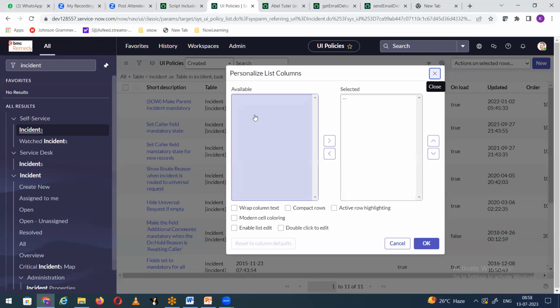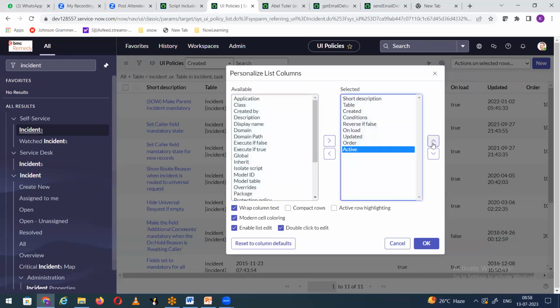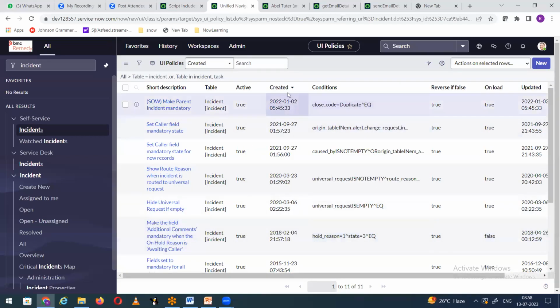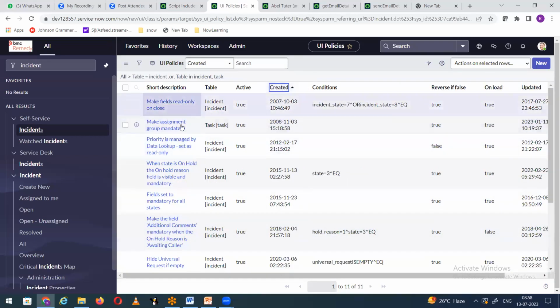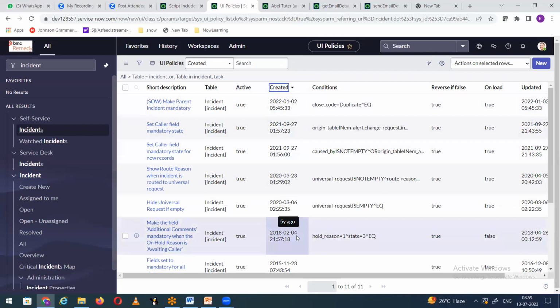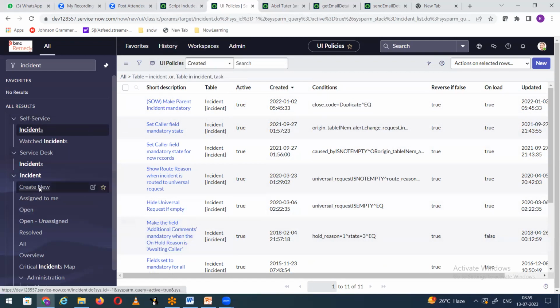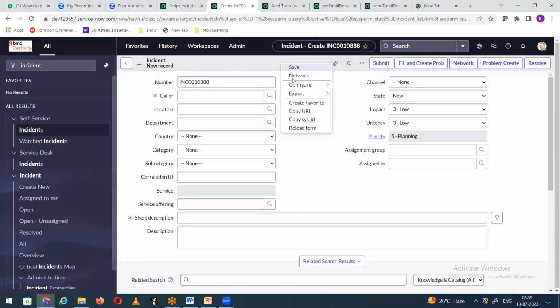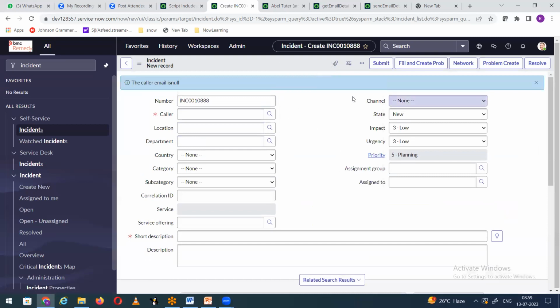I'll pull out active. Created. I don't remember actually, but I will make them inactive for now. It is all 2007, no? 2022. So no. Then where did my configuration item go? Let me check. Go to configure form layout.